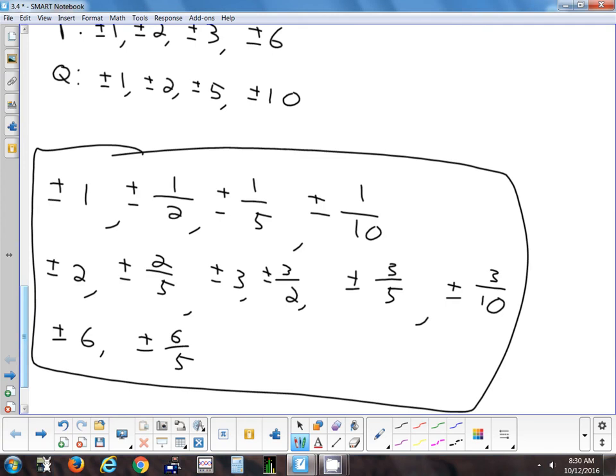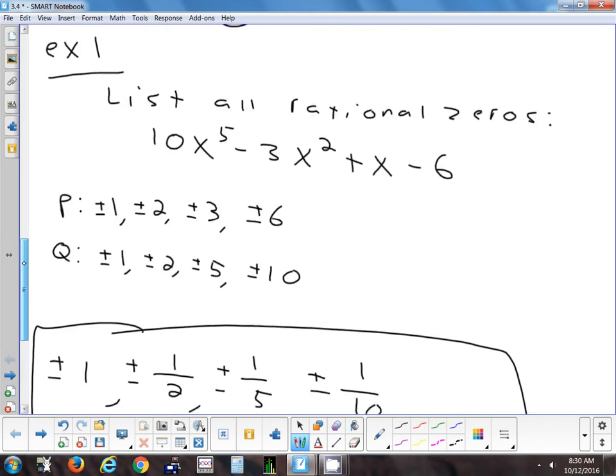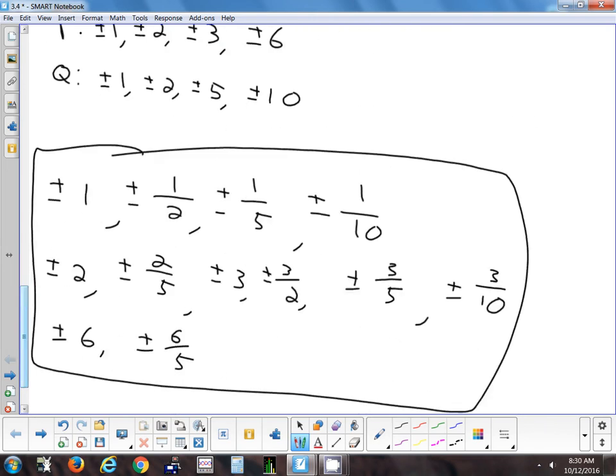It's a list, again, if it crosses the x-axis at a rational number, it's going to cross at one of those spots. Maybe none of these are, maybe it has no rational roots. And in that case, it wouldn't cross the x-axis at any of these. But when I asked you for a list of possibilities from the rational root theorem, that's exactly what I'm looking for: all the possibilities for P over Q.